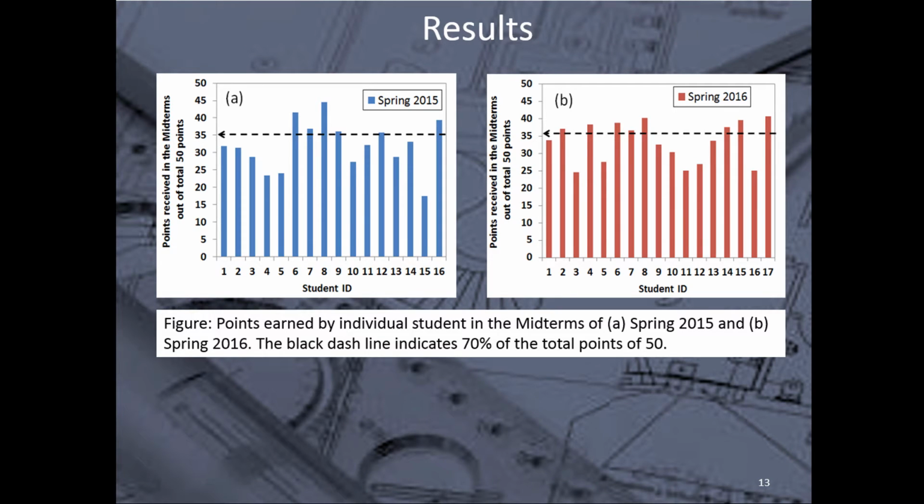And the results that I've found, this is a comparison between spring 2015 and spring 2016. The reason for comparing these 2 semesters is that in both I had a small and similar number of students in the classroom. What you can see is that in spring 2015, about 6 students got more than 70% in the midterms, and in spring 2016, 8 students got more than 70%. I still find it exciting because the average shows that it got a little bit better.